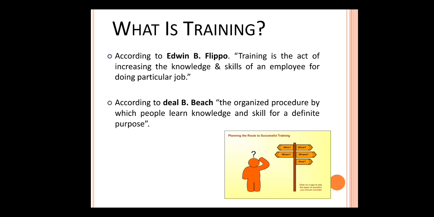Another definition by Dale S. Beach: the organized procedure by which people learn knowledge and skill for a defined purpose. Thus, training refers to the teaching and learning activities aimed at helping employees to acquire and learn the knowledge, skills, abilities, and attitudes needed by a particular job and organization.